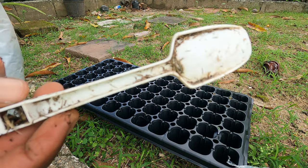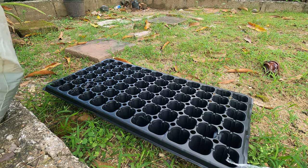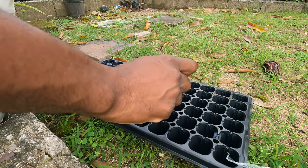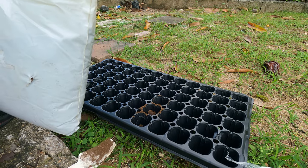So I have my trusty what you call it, spoon. This would have been from, you know what, easier method of doing this.